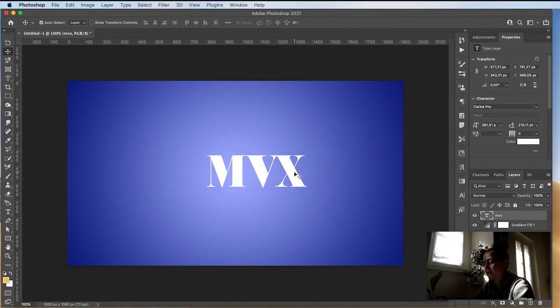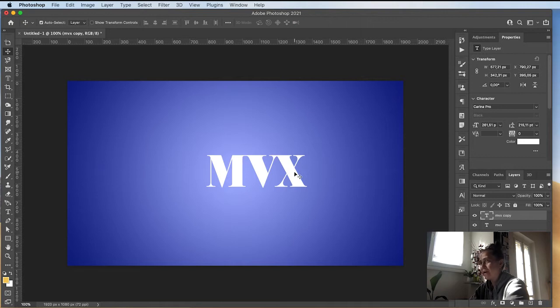What you're going to do now is press, first off, Command J to duplicate your layer, then press once the up arrow key and once the left arrow key. And repeat this process for about like 40 times. So Command J and then move. This will basically create multiple copies and you're just moving one pixel up and one pixel left to create this really cool effect.